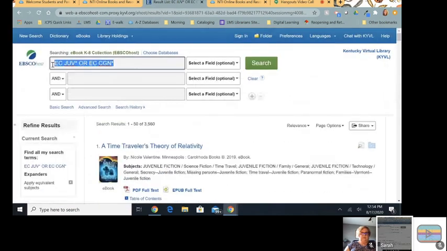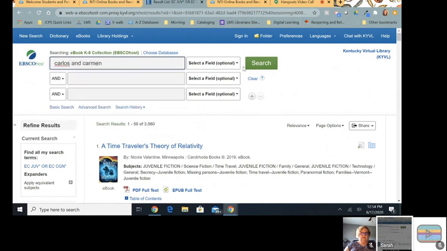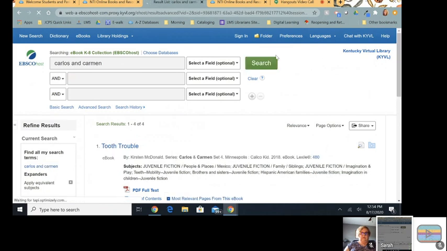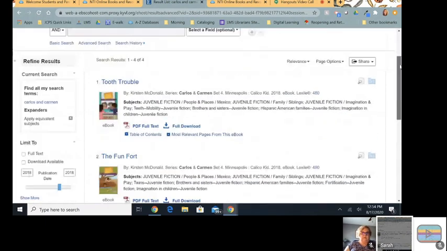One series that our early readers may be interested in that's accessible through here is Carlos and Carmen, featuring two Latinx twins. And you'll see there are several books available through those.